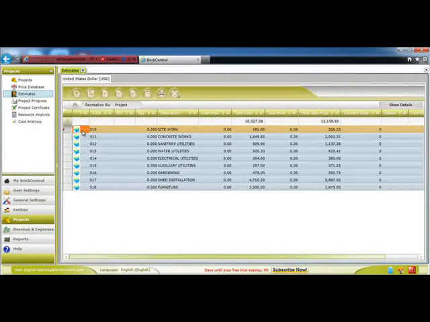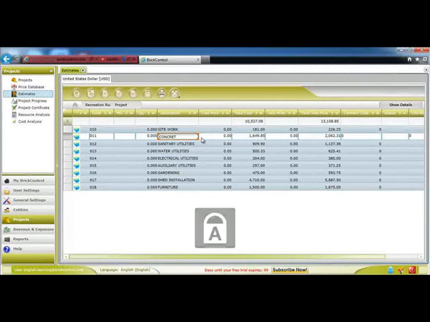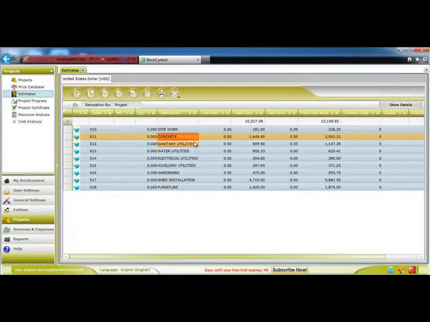Here we can see all the chapters our estimate has. And since it is a cloud computing software, any modification is saved in the cloud automatically. For example, if we make some changes here in this chapter, anyone, anywhere in the world will be able to see the modifications at the moment.